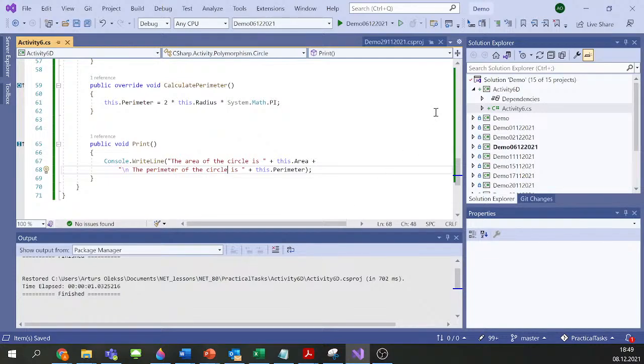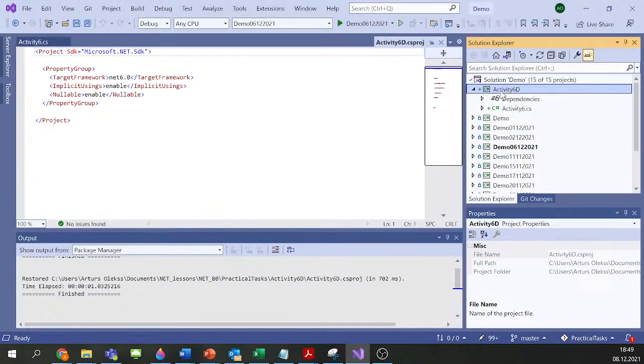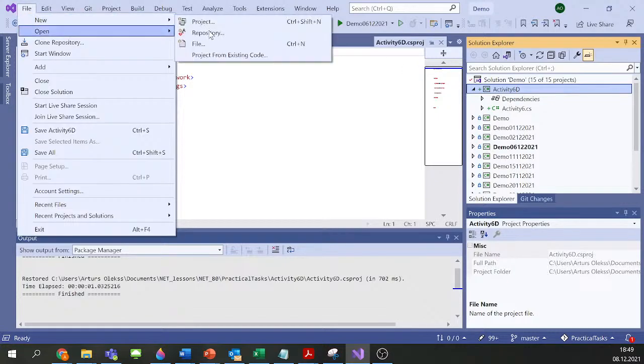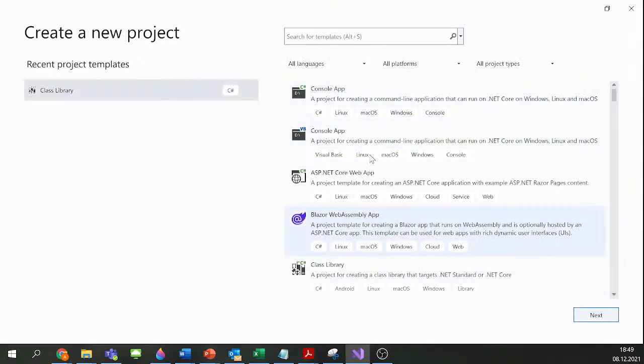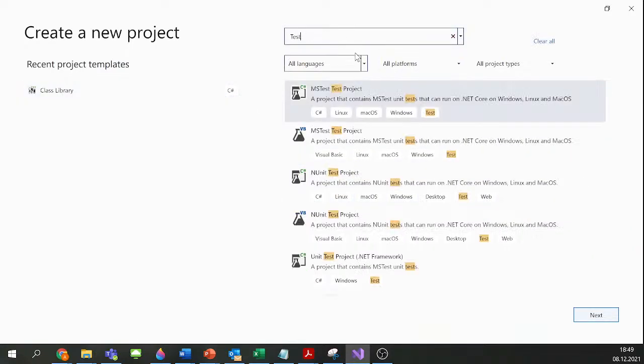Yeah, so we can create our own unit test class. So I will create a new project. Test, unit test class, this one.